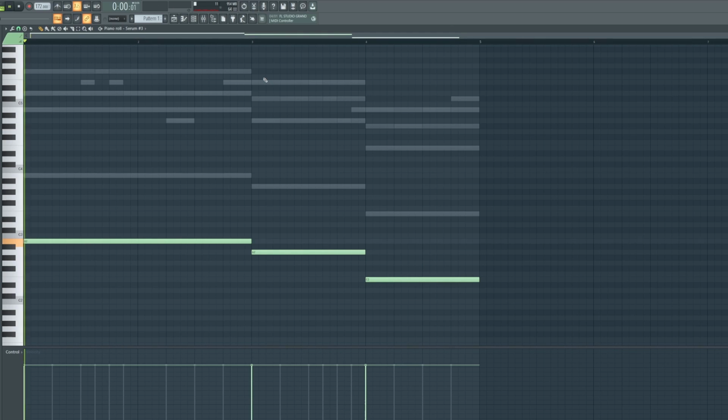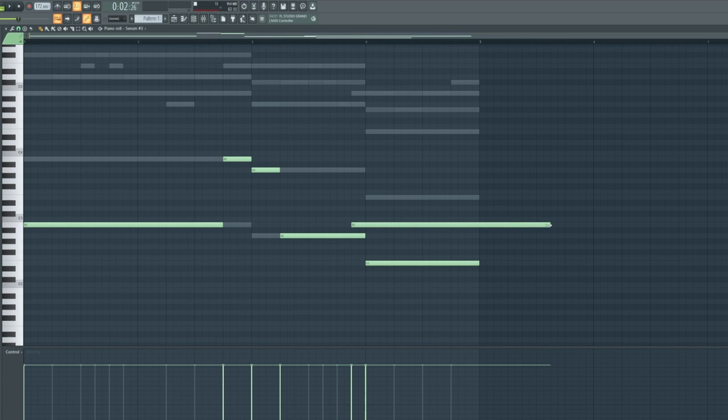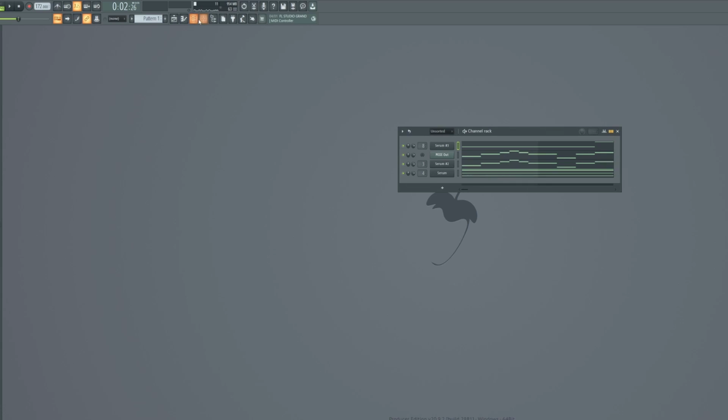So right now we have a saw bass. I think right here an octave jump would be cool, like this. And then maybe a little jump like that before it goes to the last note. Cool. We could also do an octave jump here at the end, or we could save that for the second repetition so that it has something new. I think that's actually going to be the call.